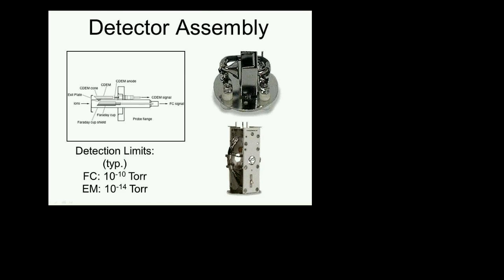And this is a design in the SRS RGA. These are other designs. Here's the Faraday cup, and here's the electron multiplier, right, that puts out the signal. The signal comes out on this side. And here's another design, right, where the ions come in from here. They can go to a Faraday cup, or they can go into the electron multiplier.